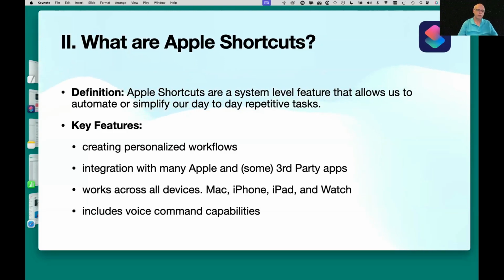Key features: creating personalized workflows. Second one is integration with many Apple and some third-party apps, and more are coming. Works across all your devices, your Mac, your iPhone, your iPad, and the watch. And it includes voice command capabilities, both for communicating with the app, shortcuts, and also initiating them.